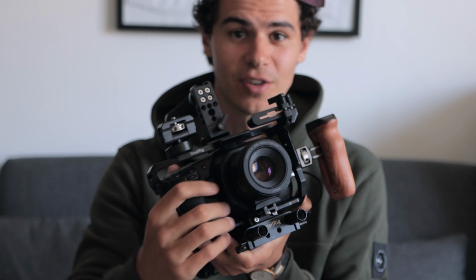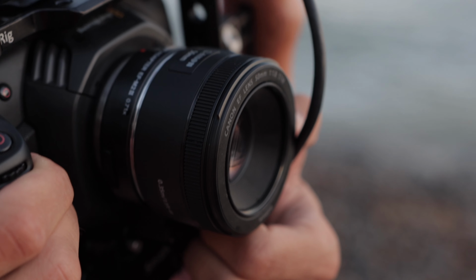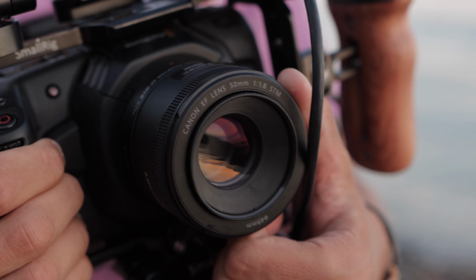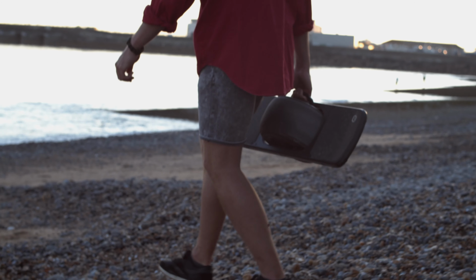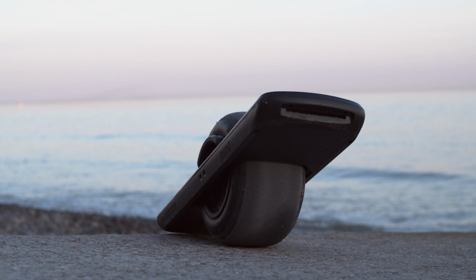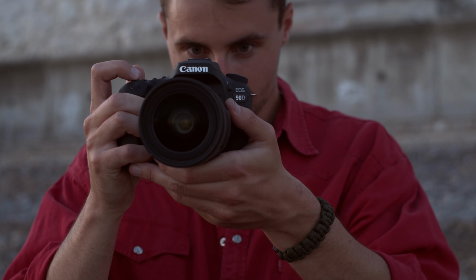But I want to talk briefly about this 50mm lens. So this little lens right here on the front of my 4K. All of that footage that obviously didn't show the camera was shot on this little lens. So I'm extremely happy with what image it can produce for the price of this little piece of gear. I think for pretty much any Canon EF mount user, whether it be the Pocket 4K or the Canon 90D, this is such a good investment, just a tiny little lens to have in your camera bag.